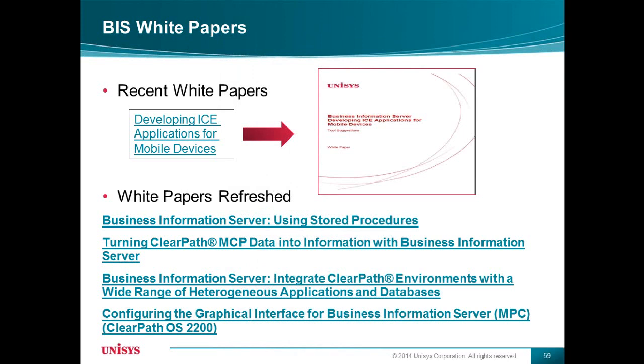With that, I would also like to highlight some of the white papers that we do have. We have a recent white paper which talks about developing ICE applications for mobile devices. It talks about some good examples using jQuery, Ajax, and JSON. So there are very good examples. If you have not read that earlier, please do check out the unisys.com website, where these white papers are posted.